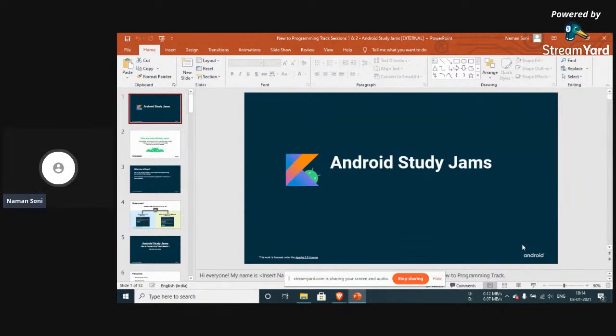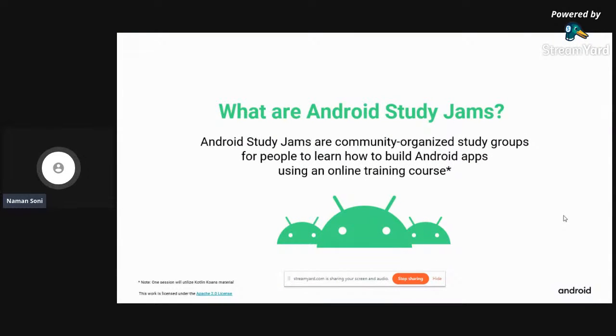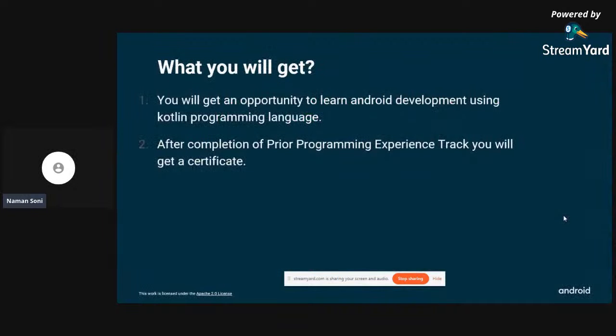Hi everyone. My name is Naman Soni, and welcome to Android Study Jams. First of all, we will talk about what Android Study Jams is. Android Study Jams are community organized study groups for people to learn how to build Android apps using an online training course, which is provided by Google. We will learn how to build Android apps using the Kotlin programming language, and let's see further.